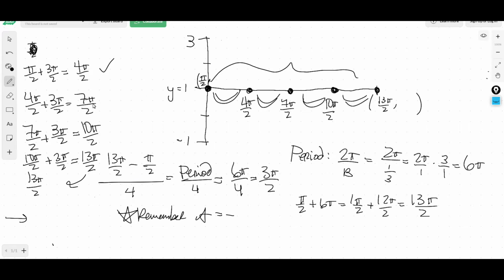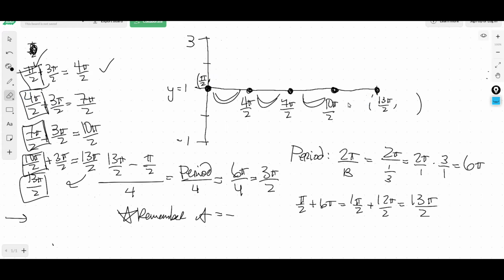So I'm going to recap all this in just a second, but just so you guys are aware, all I've done is I said starting point, key point, key point, key point, key point. Those are my 5 key points. They all come from breaking up this graph into 4. You will do that every single time, okay? So I'm going to erase a bunch of this stuff to make more space.